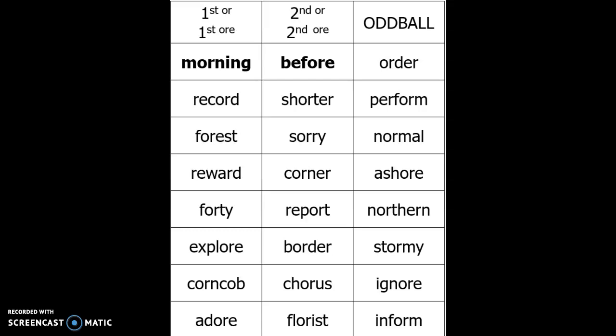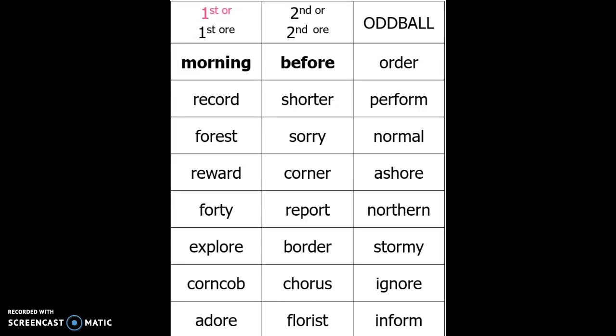There will be two oddballs hiding in the sort, but the important thing to note is we are going to have 5 separate categories this time because we are really going to pay attention to the spelling of these words, whether it's O-R or O-R-E. So I want you to go ahead and get your first color, and I am going to change the color of this to pink, for example.